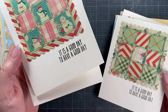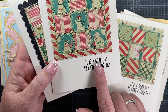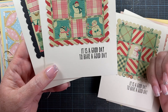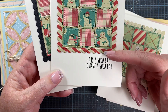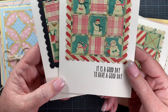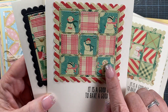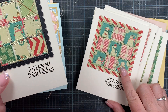They are really quick and easy to make. I just used my MISTI to line up my stamp so I could stamp the sentiment several different times to get a really good impression, and then when I had the sentiment placed in my MISTI I was able to just put the next card base in and stamp it — so it went really quick actually. I love this one with all these snowmen — I don't think it gets any happier than that snowman right there.